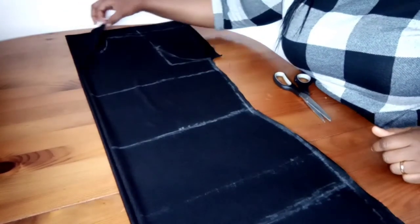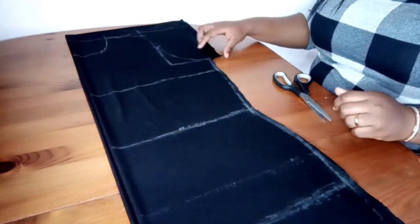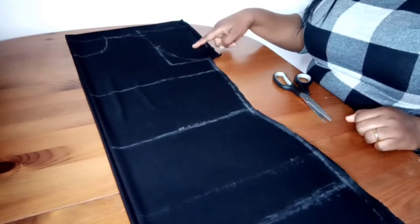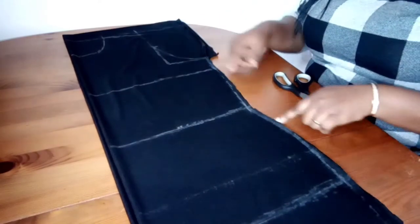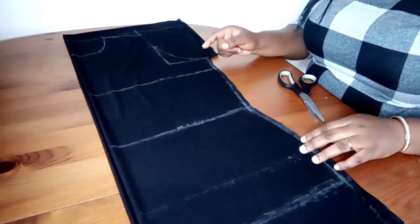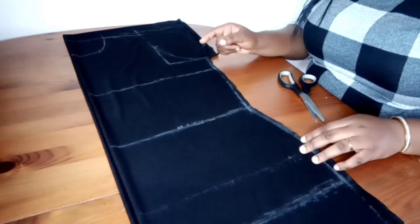I've also cut out for the back panel. I told you I'll be cutting the same thing for the back panel as well, since there will be no zipper. So I'm cutting the same piece for both the front and the back panel. So I only cut out for the side. I did not cut the armhole area and the neck as well. So the next thing I'll do now is to open the fabric up.